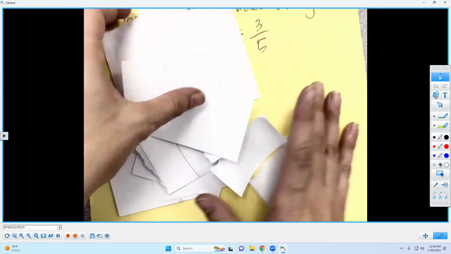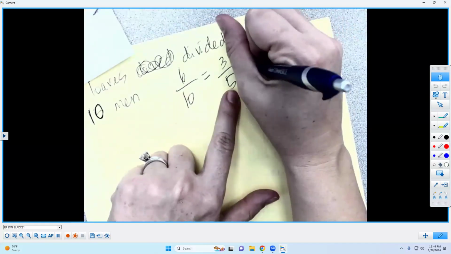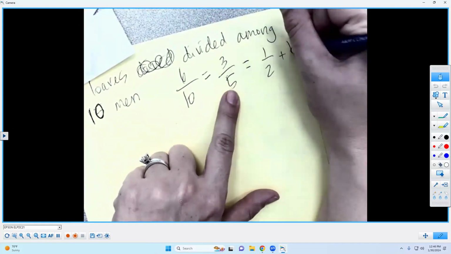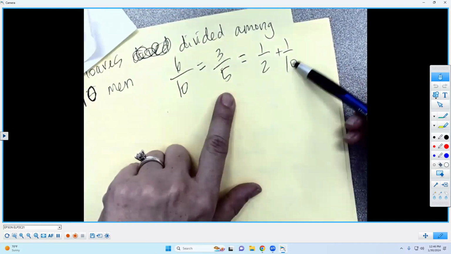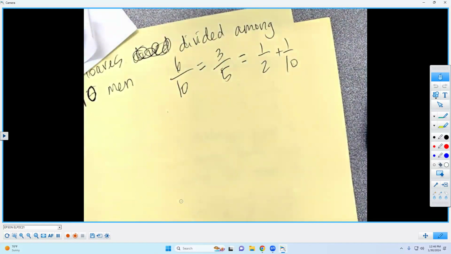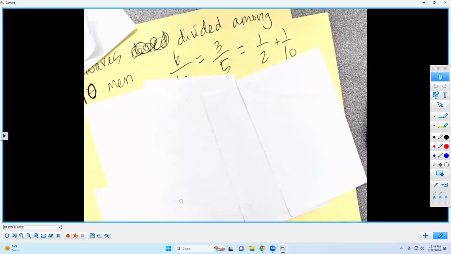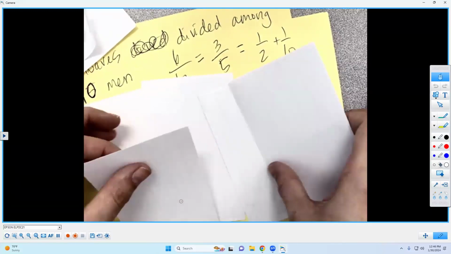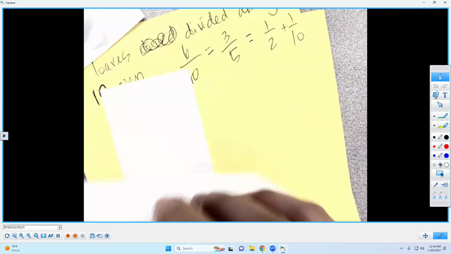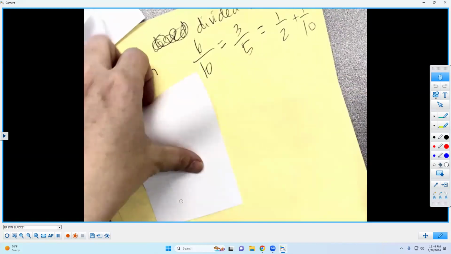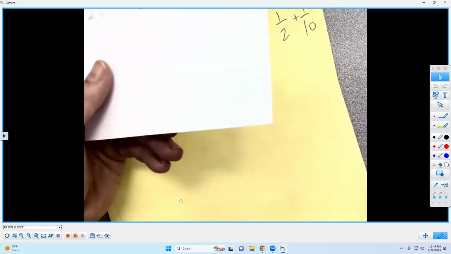Agreed. So instead, it was saying, this 3/5, if I wrote it as a sum of fractions, 1/2 plus 1/10, that means everybody gets half a loaf and then 1/10 of a loaf. So that would be easier to split up of your 6 loaves. 3, 4, 5, 6, because then you take that would be 5 of the loaves, split them in half, right? So everybody gets half of that, split this into 10 pieces, and everybody gets 1 piece of that. So it's an easier way to split it up is the idea.